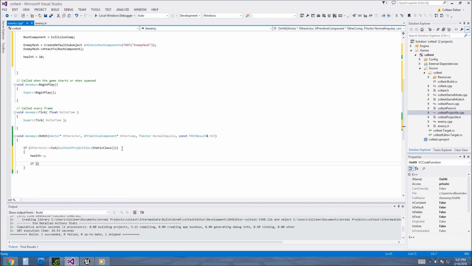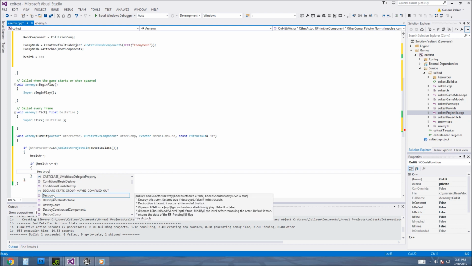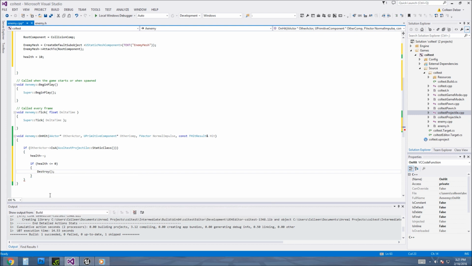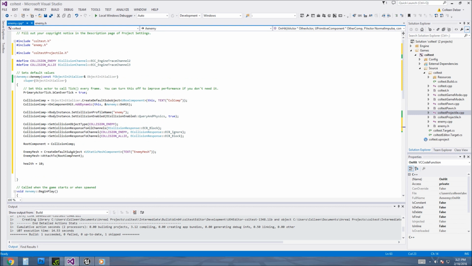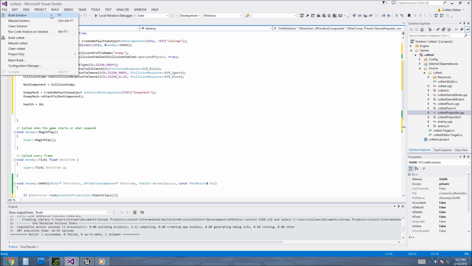If health is less than or equal to 0, we're going to destroy. So when the bullets hit the enemy 10 times, the enemy will be destroyed. Okay, I think we got everything. Let me build it and make sure everything works.